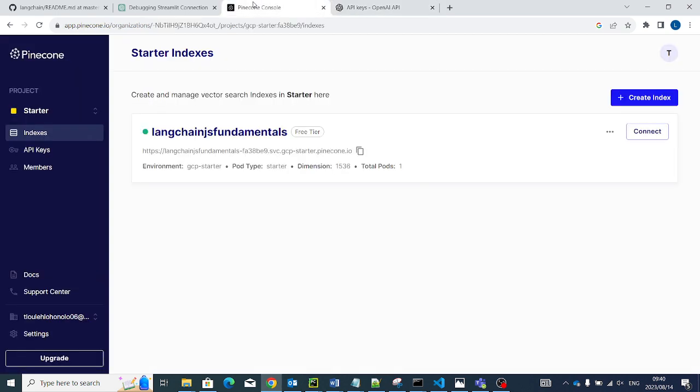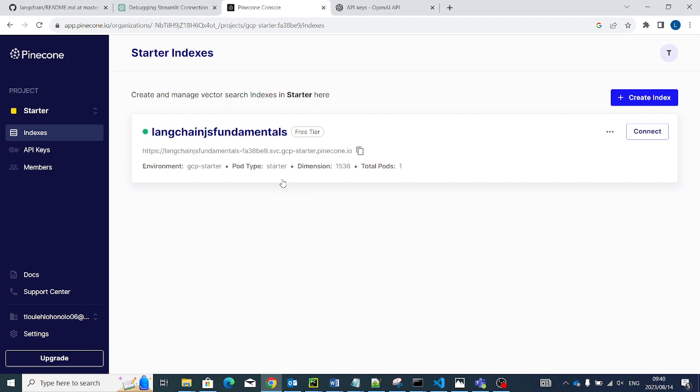Let's get into Pinecone. This is basically a database where we'll be storing our embeddings. As you can see, it's a free mode.